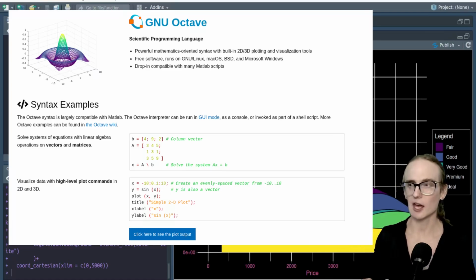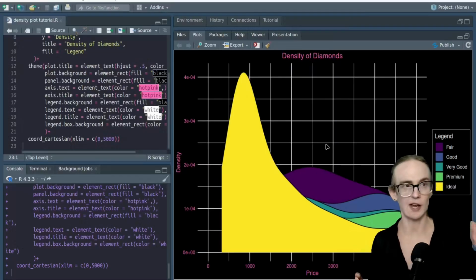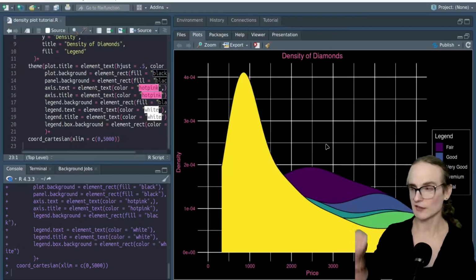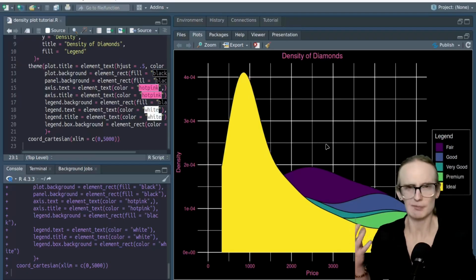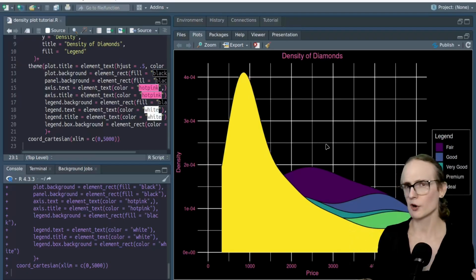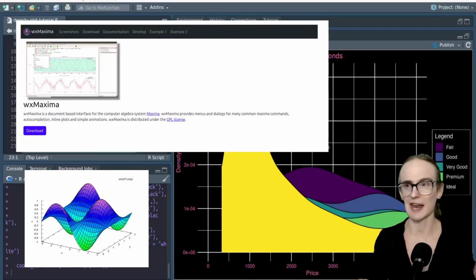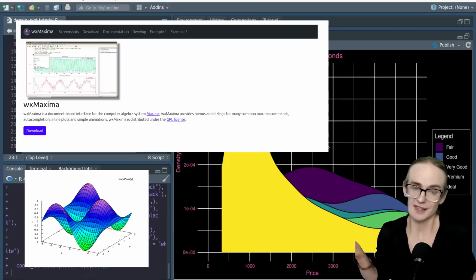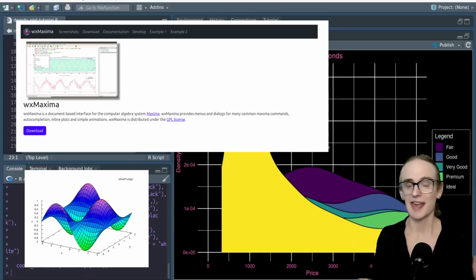If you are doing symbolic calculations, right? You're doing integrals and derivatives and stuff like that, symbolic math, then one program that works for that is wxMaxima. Again, I've used Octave and wxMaxima before, but I am not an expert in them, so I just can't talk a whole lot about them.